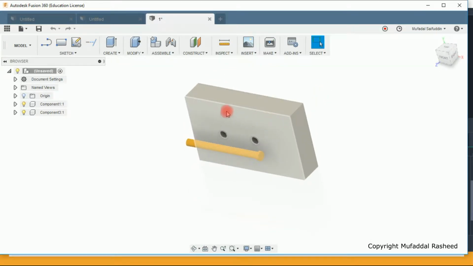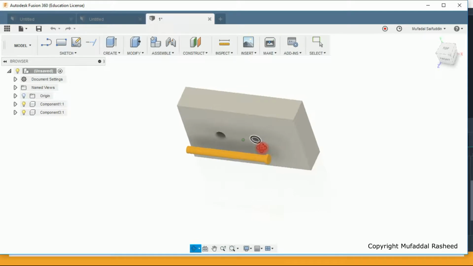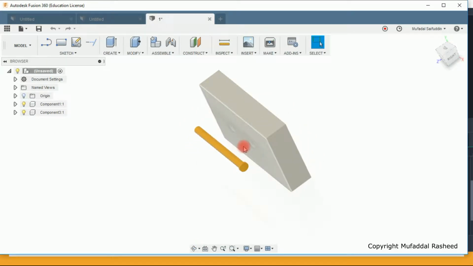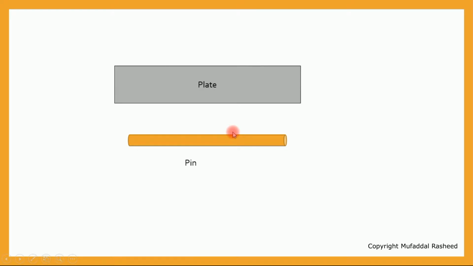Now you can see over here, this is a plate. It has 2 holes and this is the pin. Now we need to design a sheet metal bracket to join these 2 parts together. Now let us see how we can conceptualize the bracket design. So this is the top view of that assembly. This is the plate and this is the pin. So we can basically design a bracket like this, something like this, and the mounting holes will be somewhere over here. So a C bracket in the top view would be sufficient to serve the purpose for this design.